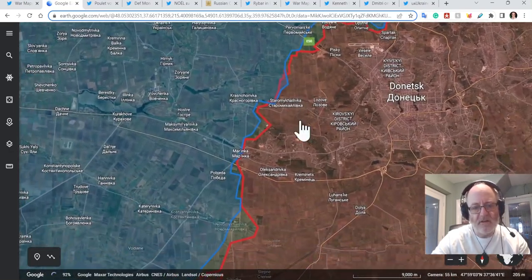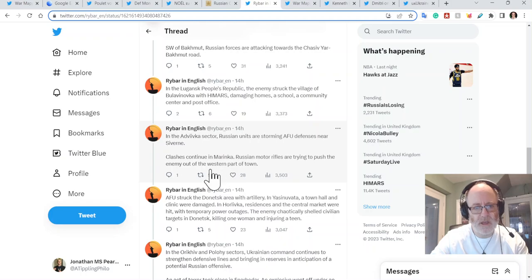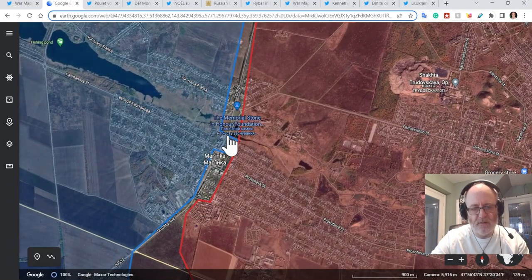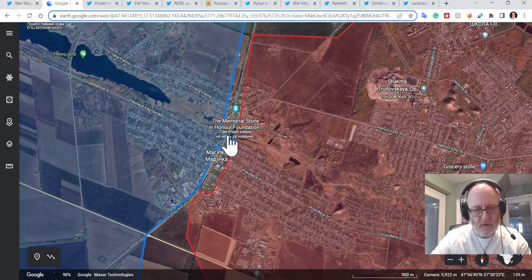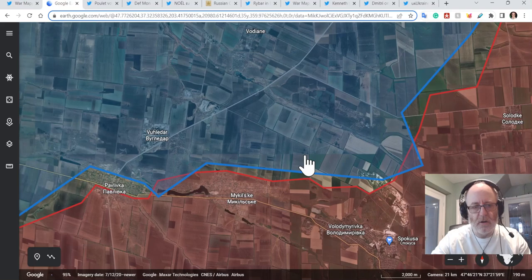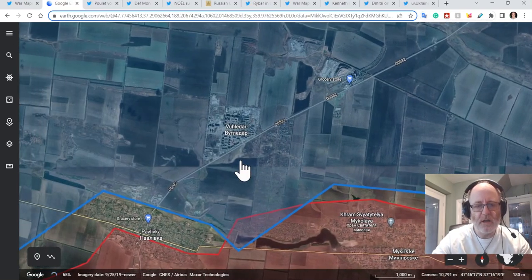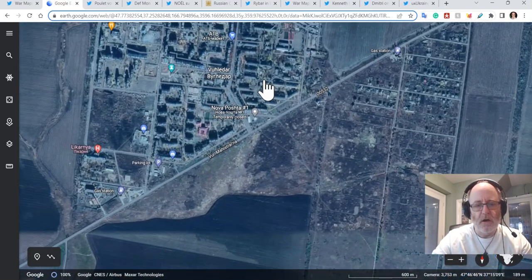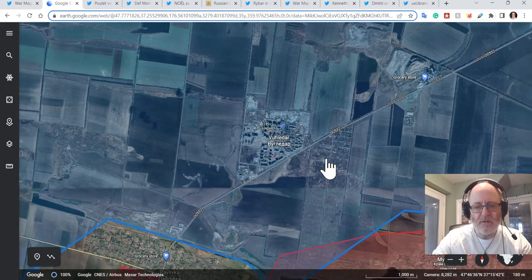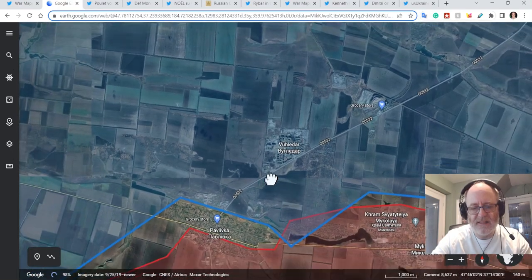And then moving down to Marinka, same kind of situation, with Rybar claiming that it's happening in the west, so trying to push the enemy out of the western part of town. Everyone else recognizes that it's just where it has been for the last number of weeks, months, right in the middle of town. Fierce fighting, but nothing particularly to report. And then we go down to Vuhledar, which again has seen quite a lot of activity recently. Just to remind you, Vuhledar is on the heights. They have the advantage of having visuals from these high apartment blocks down over this southeastern area full of the dachas, full of more rural settlements, and then down to Pavlivka as well.